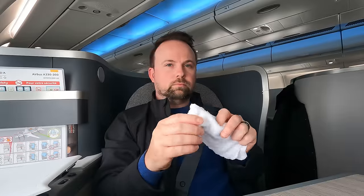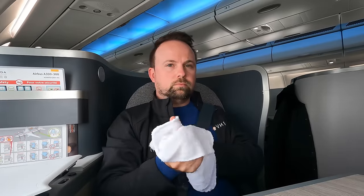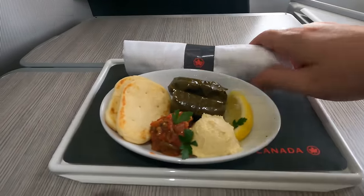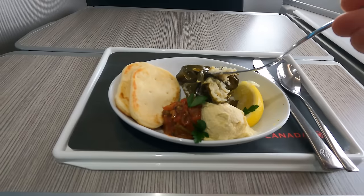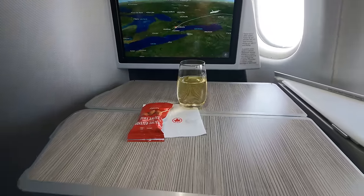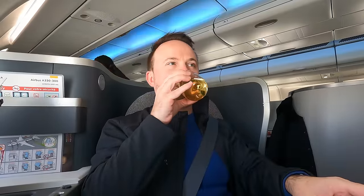There was no pre-departure drink offered on this flight apart from a bottle of water — I'm not sure if they just forgot it or if they never offer one. However, there was a small plated snack offered, which surprised me for such a short flight, and it was quite tasty. We also had a complimentary drink and almonds as an extra snack. I decided to get a glass of white wine — cheers to this one-hour flight with extra amenities.